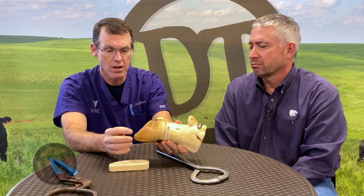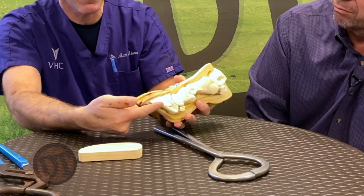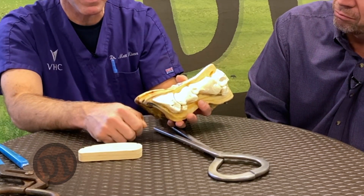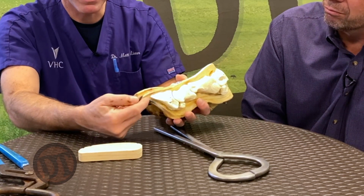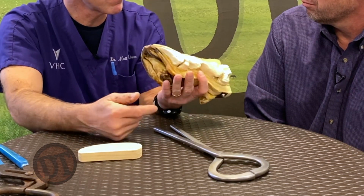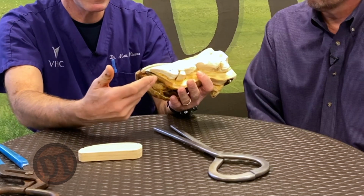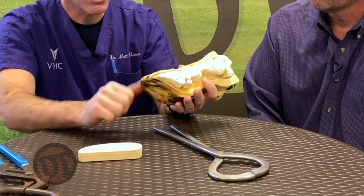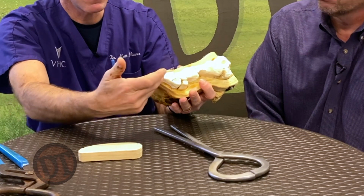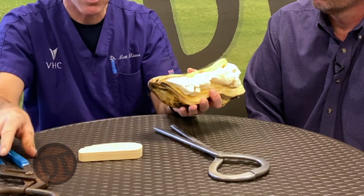But it's very common for injuries to be below the hoof surface, or actually between the hoof and the coffin bone or the skeletal muscles down in there. It may be laminitis, it may be a deep bruise, it may be a puncture. I've pulled hedge thorns out of the centers of hooves. You have to have a good look at it, but you may not see anything on the outside. Anything that can get deep won't necessarily show up on the surface. I've seen this coffin bone break before, and again, not much shows up on the outside. So that's where our exam comes in really pivotal in figuring out what's going on.